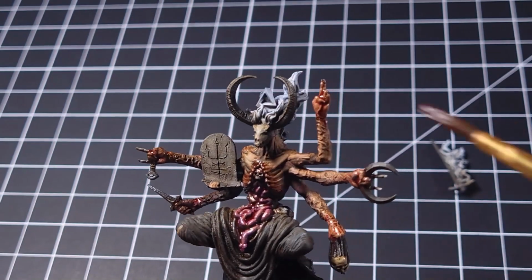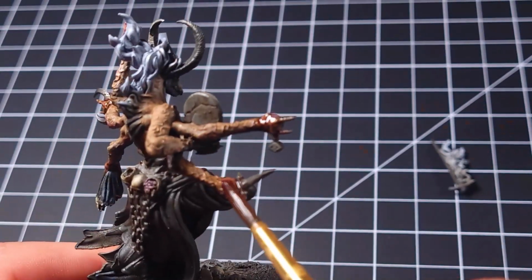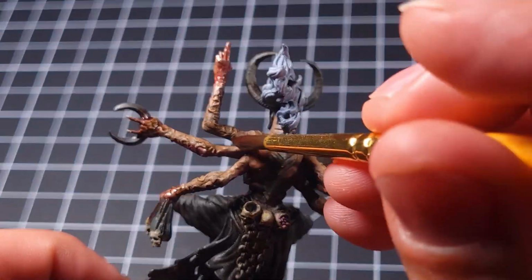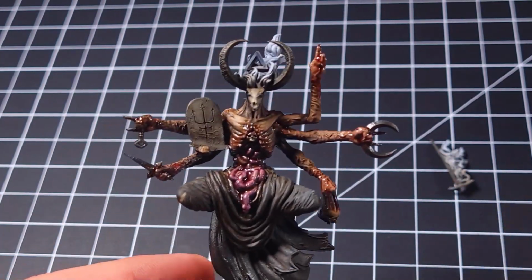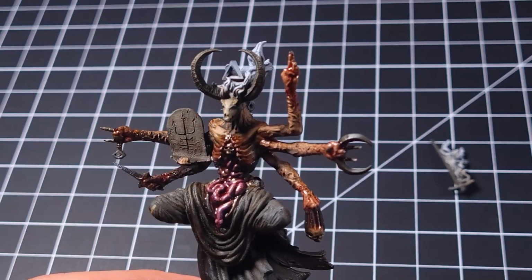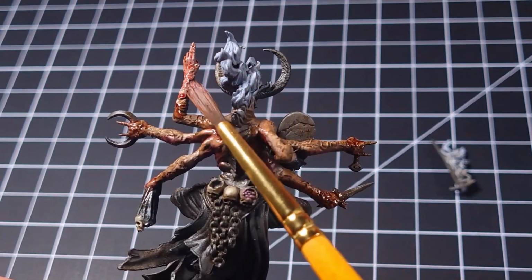If you're ever going to add another layer of any of these enamel paints, remember to let that first layer fully dry so that you don't just get globs of it, because it's just going to start running into places that you don't want it to go. Here, if you let it dry, you can have a lot more control of where you have it.